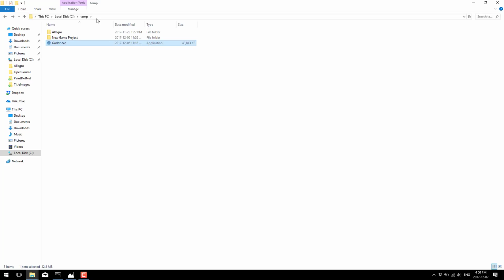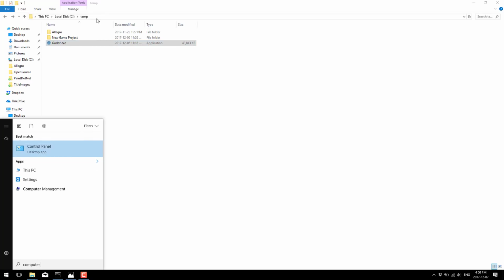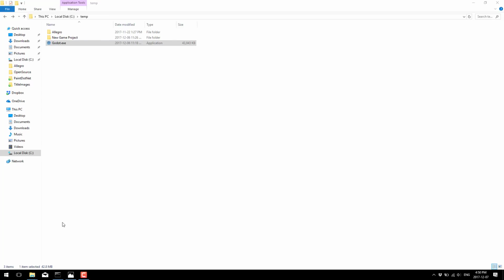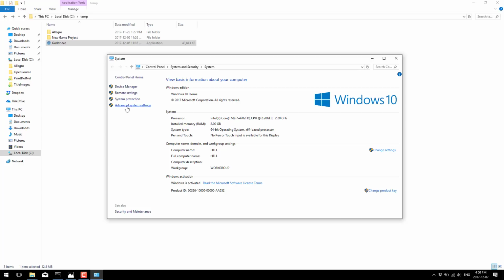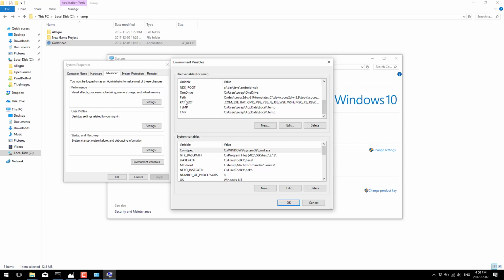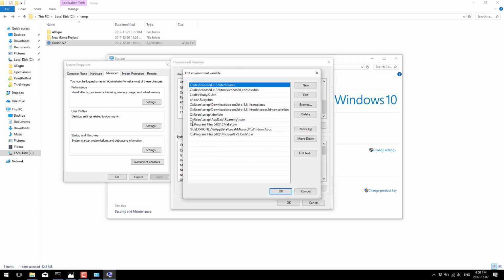If you don't want to do that, one of the easiest ways to go about fixing that, if you're on Windows anyways, is go to your My Computer or This PC or whatever it's called in your particular version, go into Advanced System Settings, Environment Variables, and the one you're looking for is Path. Just come in here and you can add the path to wherever the Godot exe is. This will make it so that if you type Godot from the command line, it will find it.